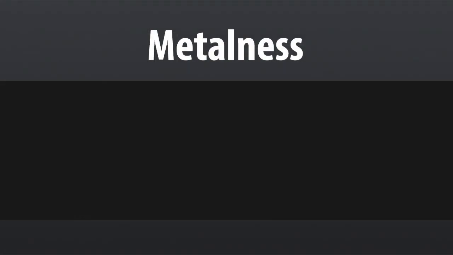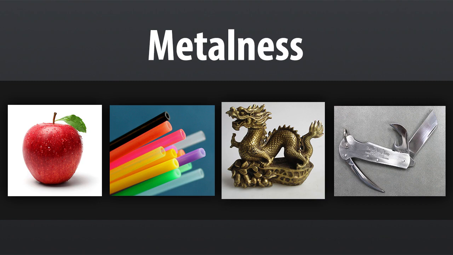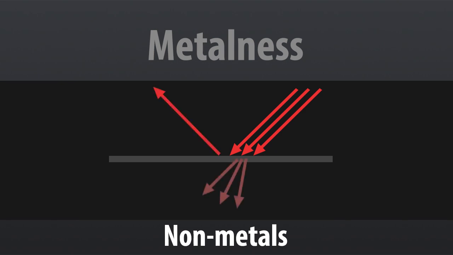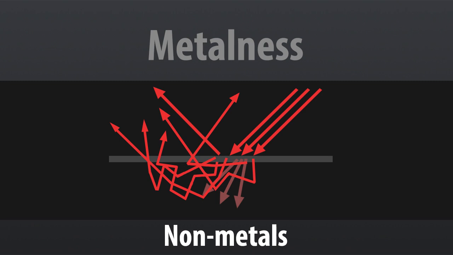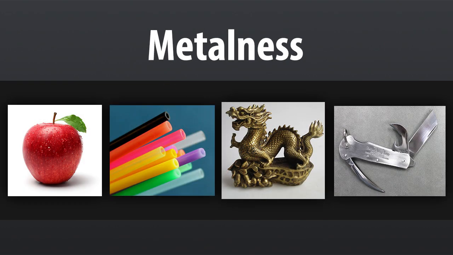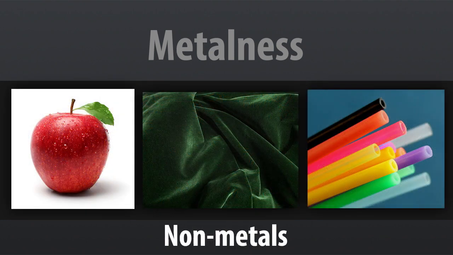The third concept is metalness. In the real world, when a light ray hits an object, it bounces off at an angle identical to the incident ray. However, material surfaces have much more complex dynamics. For non-metallic objects, light rays hit the surface: some are reflected and others are absorbed, while other rays penetrate the surface, bounce inside the material, and come out again in different directions — a phenomenon known as diffusion of light. Metallic materials, on the other hand, only absorb or reflect light, with no diffusion. Therefore, the perception of the materials is very different: metallic materials tend to be more reflective, while non-metallic materials tend to be more diffuse.